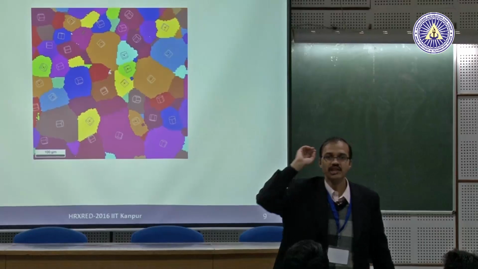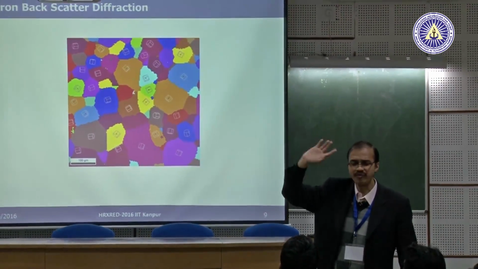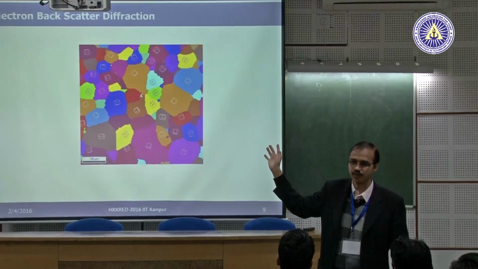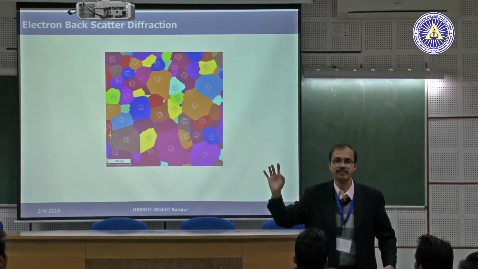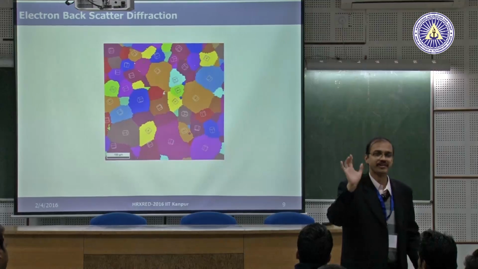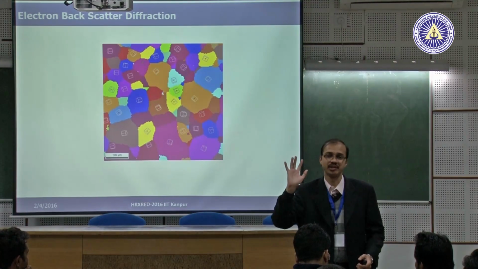And here what I have done is I have imparted a particular color to a grain. What I showed you earlier is different; we will try to understand what it is later. But here it is very simple. This is just like when you take a world map, different countries are shown in different colors. And mathematicians have shown that 5 colors are good enough.